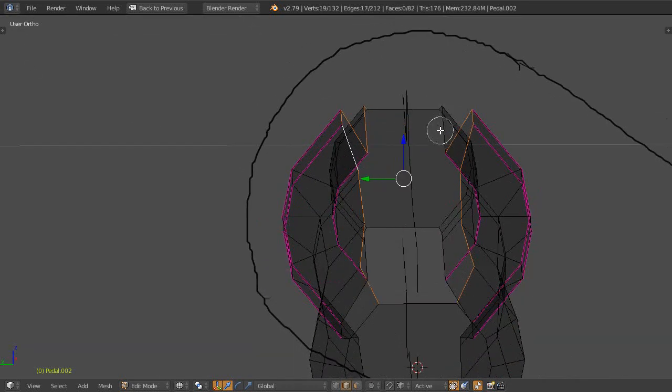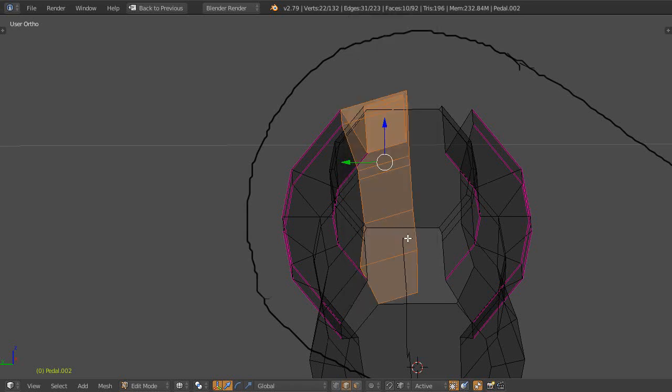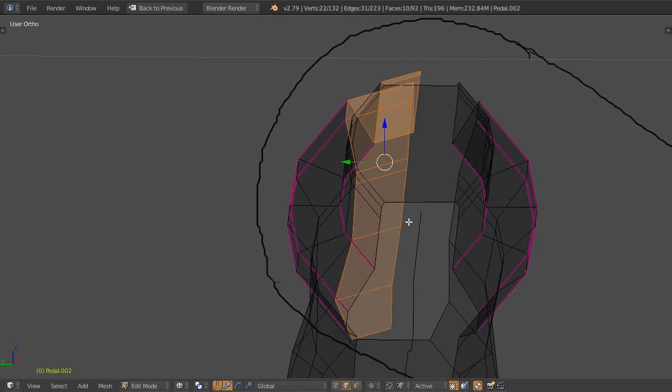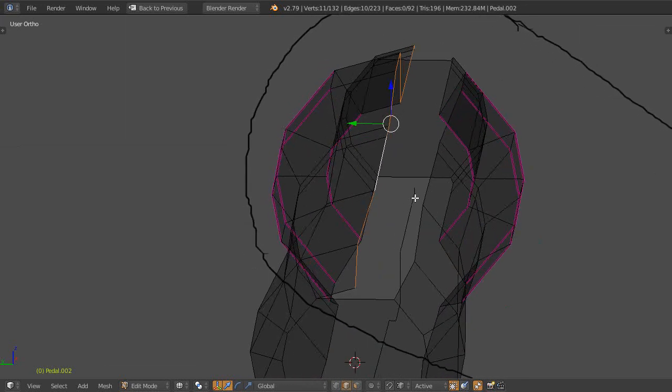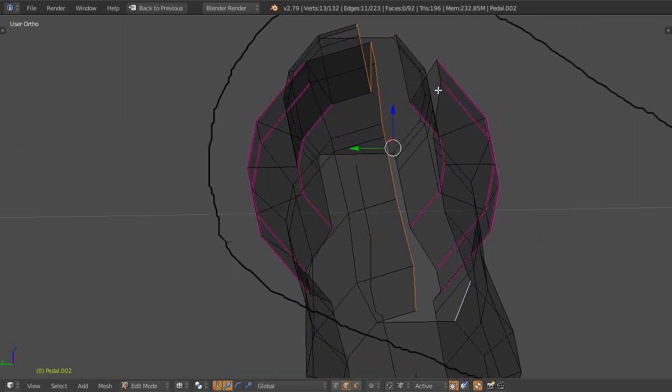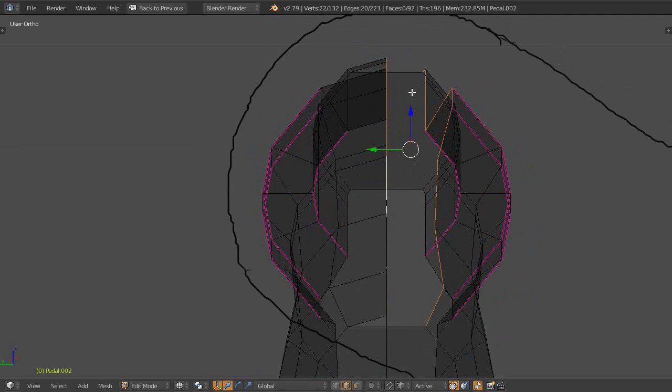Actually, I don't need any of this. I don't know if the bridge function is going to work. Bridge edge loops like that. I'd rather just do that. And bridge that edge loop.